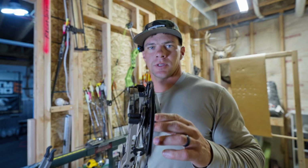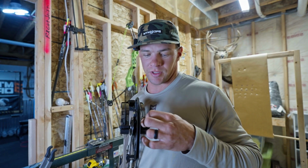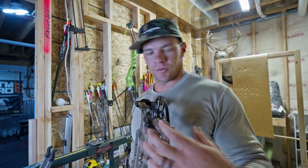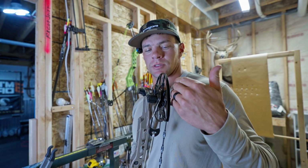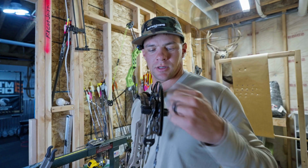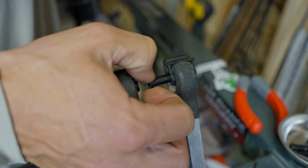So this really only applies to pre-2025 bows because the new Lift X actually has a tune system in their axle that moves the cam left and right. So I got a tail left tear. So what I'm going to do is move the cam left. Essentially I'm going to swap these two shims right here because I got a smaller one on this side and a larger one on this side. I'm just going to swap these shims right here.